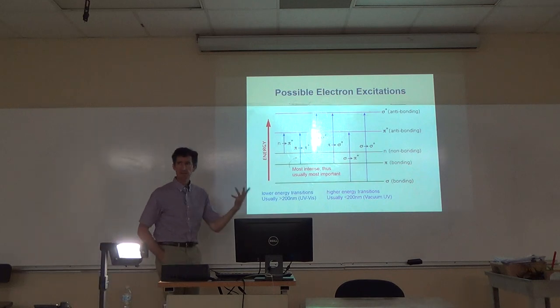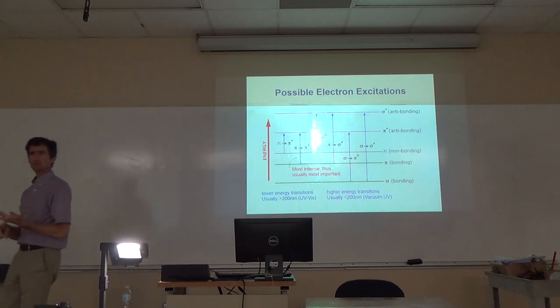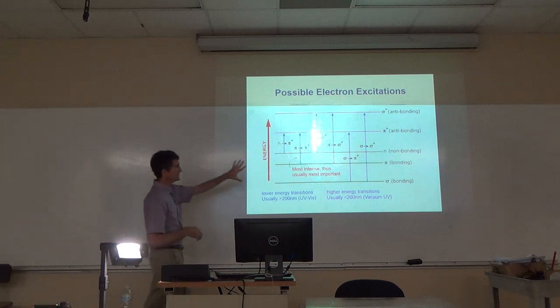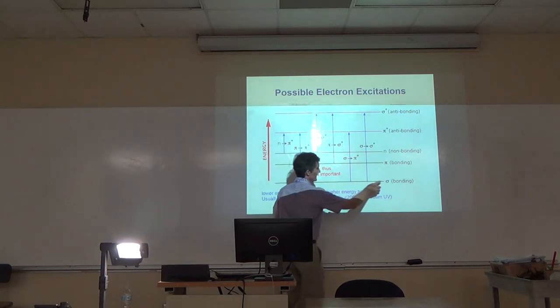First off, the compound's got different types of electrons. What type? Bonding and non-bonding, that's two different types. Non-bonding we typically call lone pairs. What types of different bonding electrons can you have? Sigma bonds, pi bonds. So right there we just named three. Each of these types of electrons can be excited. This is showing it here. Sigma electrons can be excited.